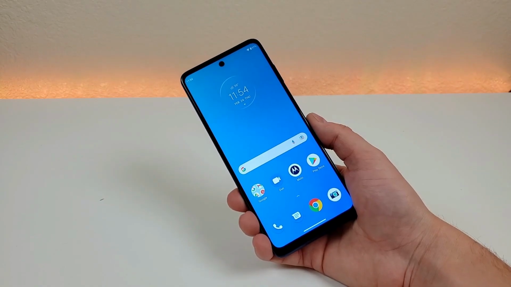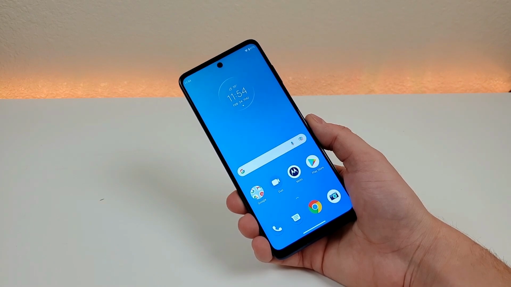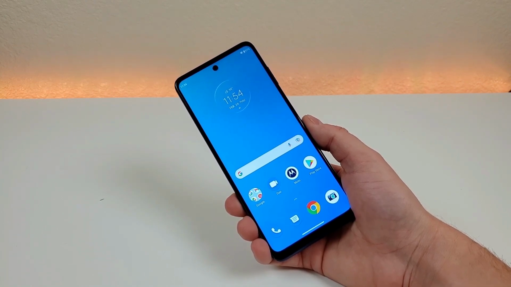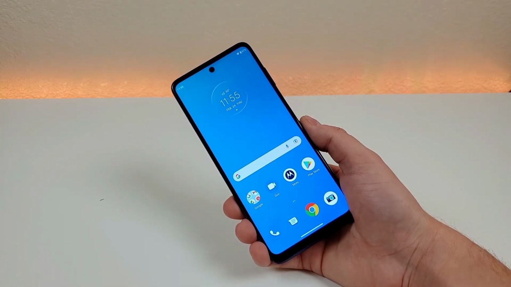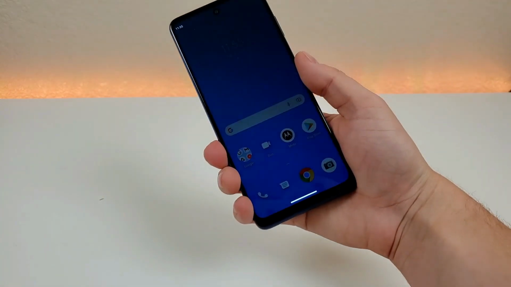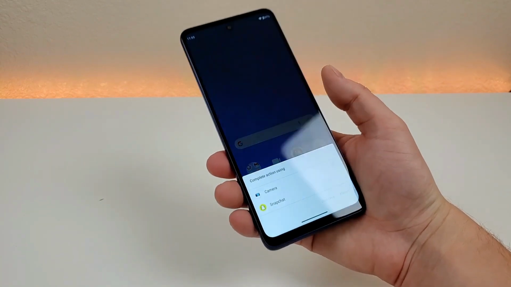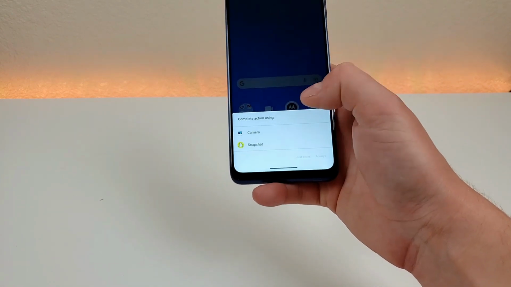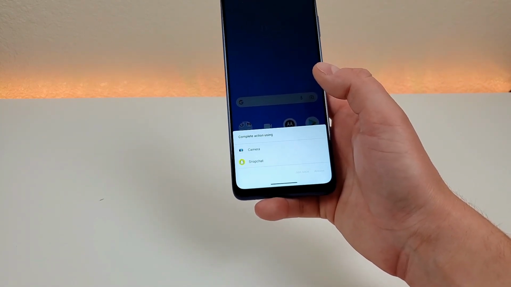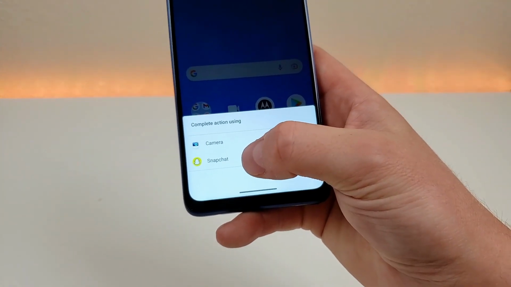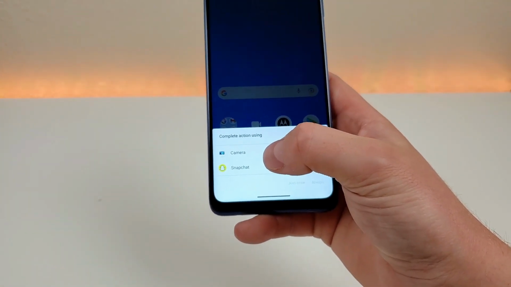Now, if you're looking for a fast and easy way to access the camera app at any time on the device, then this next trick I think is definitely going to come in handy, and that's called quick capture. Now with the Motorola Moto G Stylus 2022, this is enabled by default, and all you have to do is just move your wrist like that, and it will enable the camera. Now, since this is my first time doing this, you can actually choose between whatever camera app is already installed on the device. And in this situation, I have installed Snapchat and it considers it a camera app. So that's pretty awesome as well.